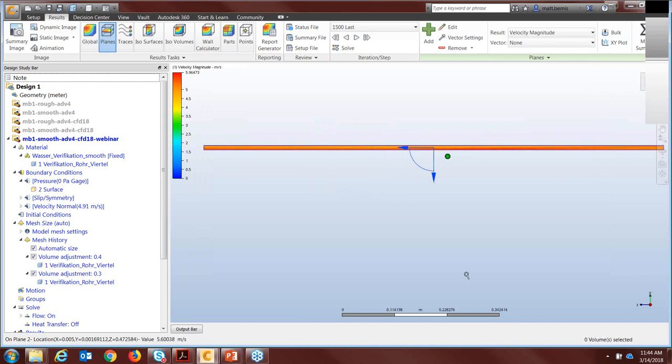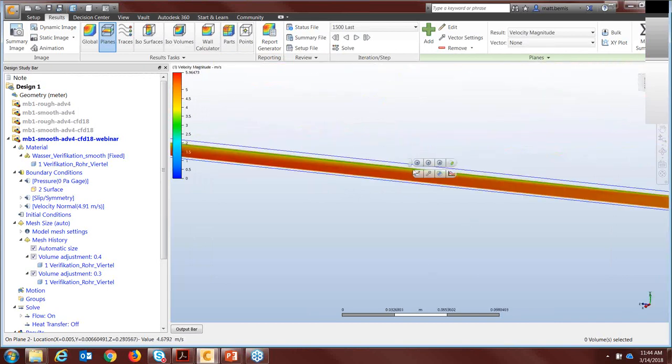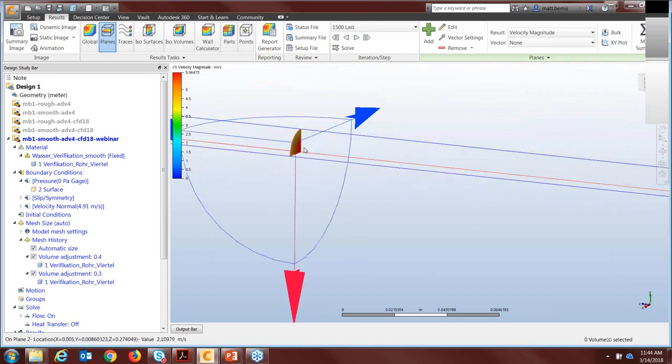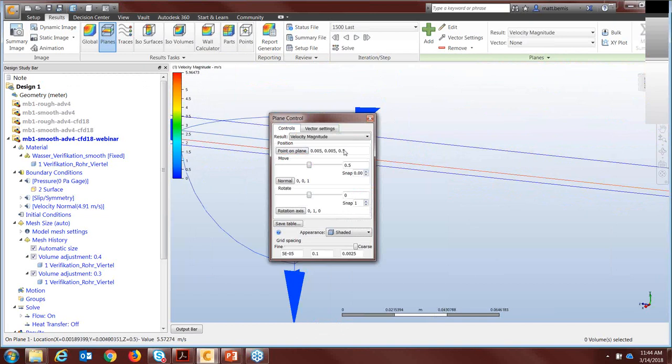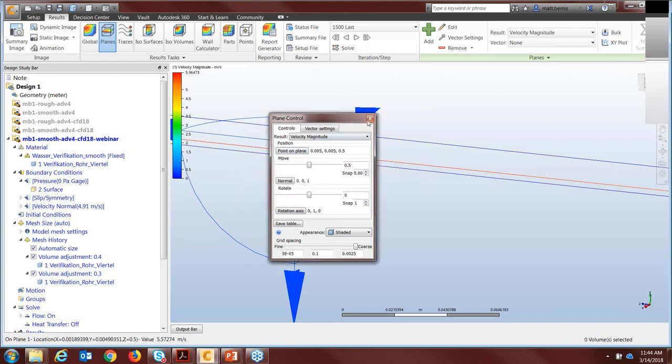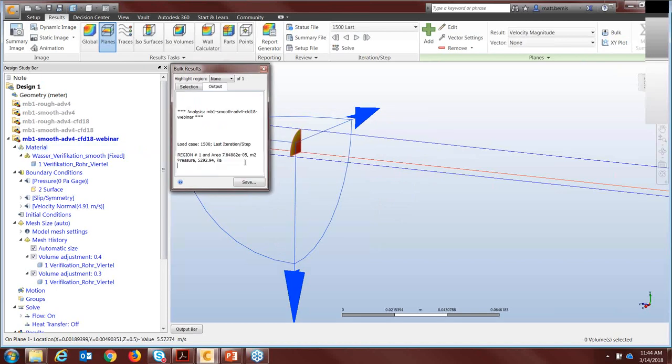And all right, bulk calculator. That's another easy one. So you would put it in the Z. Edit point on a plane. All right. We're already at half a meter, but you would just enter the half a meter. That's where we're going to measure Pascals. Boom. There we are.